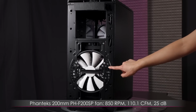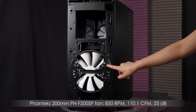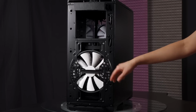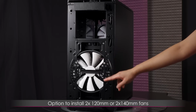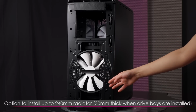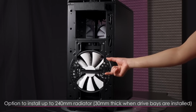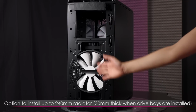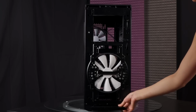Now here's a closer look at the 200 millimeter fan. It spins at 850 RPM with a CFM of 110.1 and it's 25 decibels. Now, if you don't wish to have the 200 millimeter fan, you could install 2 120s or 2 140 millimeter fans, or include a radiator of up to 240 millimeters and up to 30 millimeters thick, but that's with the bays installed behind it.